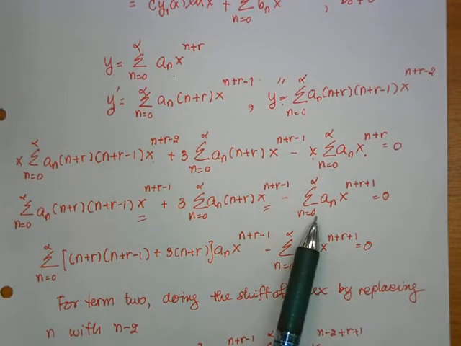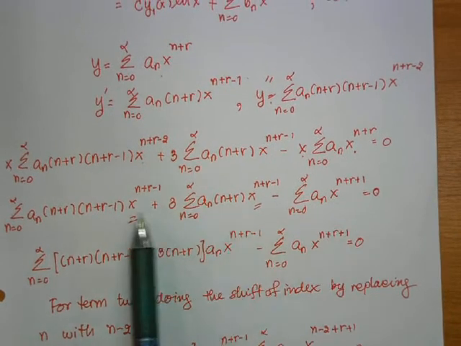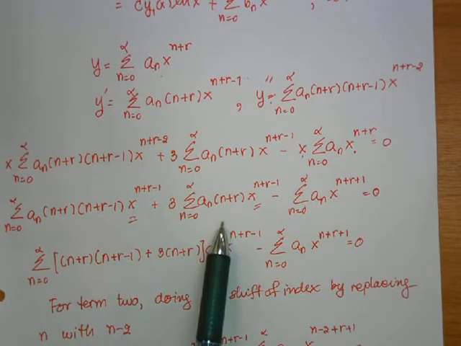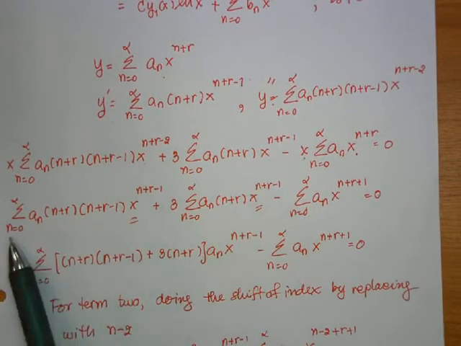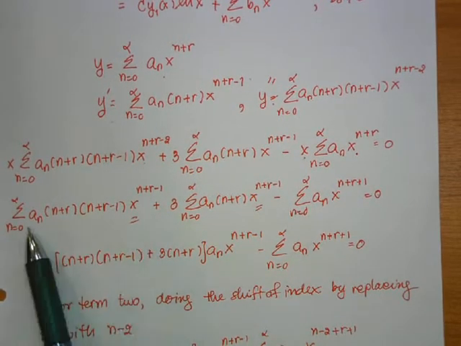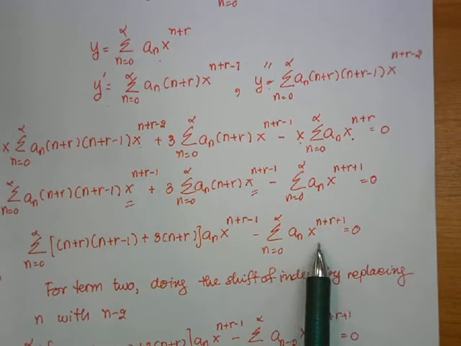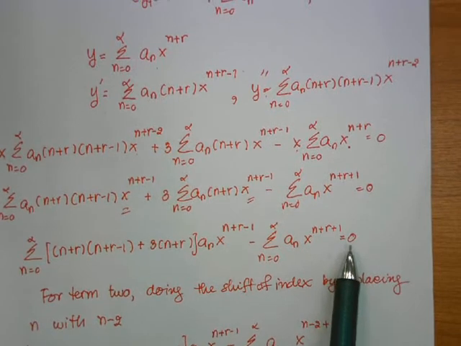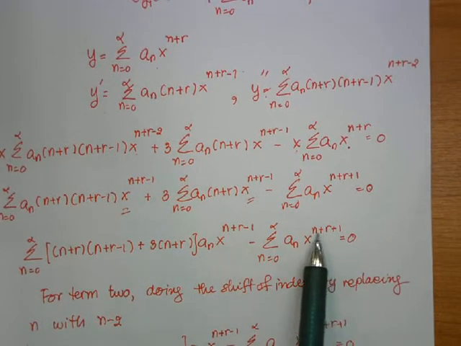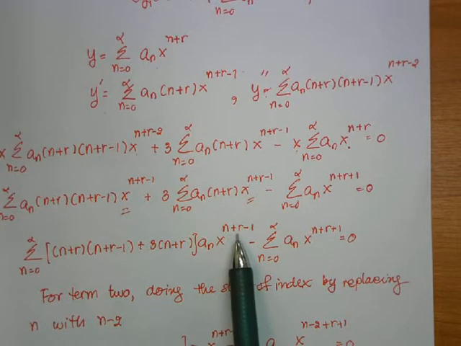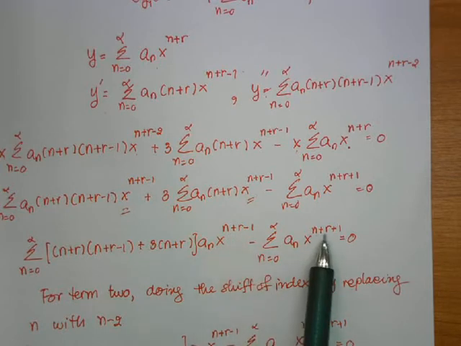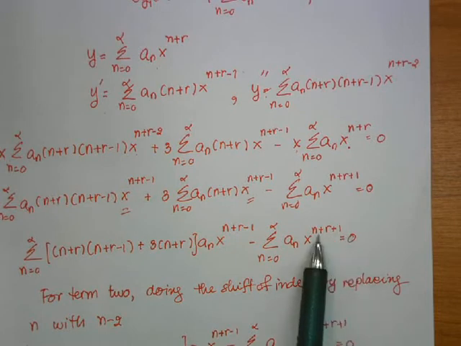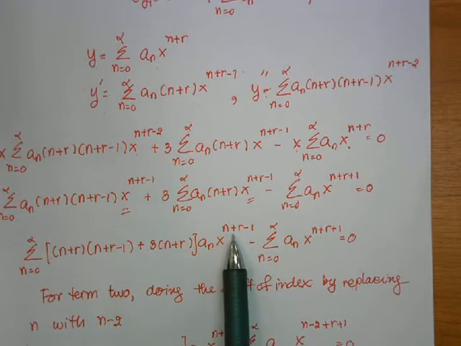These three terms cannot be combined together, but these two terms you can, because we have the same power of x and n starting from the same point. So we put these two terms together and have that term. But the thing is that we want to put all three terms together. So in that case, we have to do a shift of the index. So in this case, are we going to shift this one to become this one, n plus r minus 1 become n plus r plus 1, or we want to shift n plus r plus 1 to n plus r minus 1.